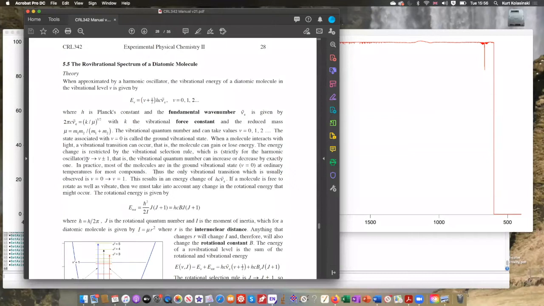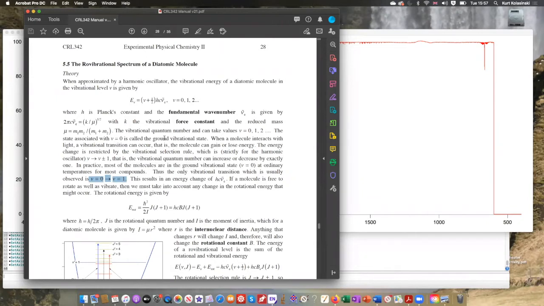And the harmonic oscillator, right? Almost everything's going to be in the ground state because we're at room temperature here. But where can vibrational transitions go? They can go by changing the vibrational quantum number plus or minus 1. That's going to be in a harmonic oscillator. That's the only transition we get. And since most of the molecules are in V equals 0 to start with, then they're going to go to V equals 1. That's going to be the strongest transition that we're going to see.